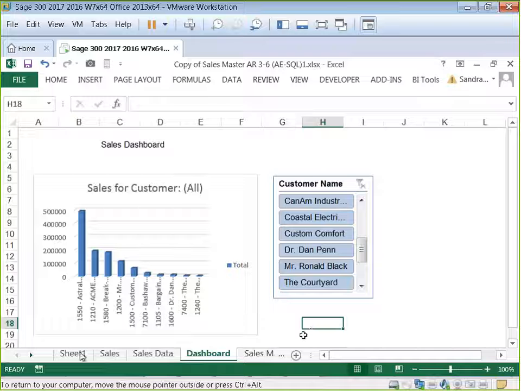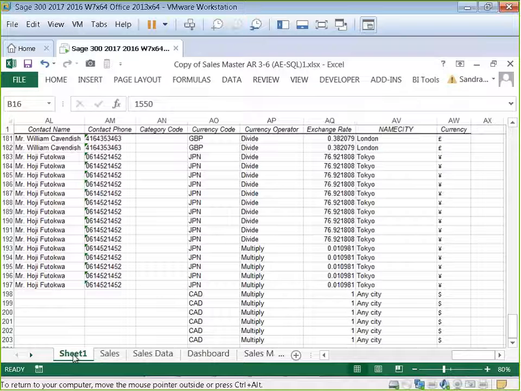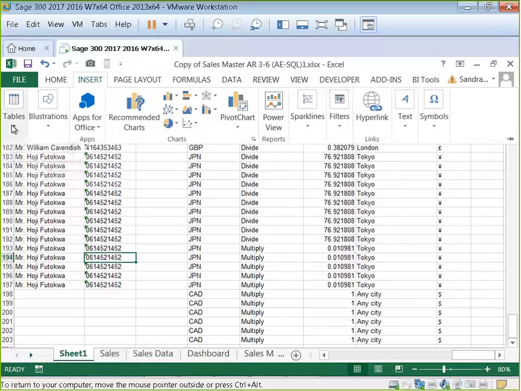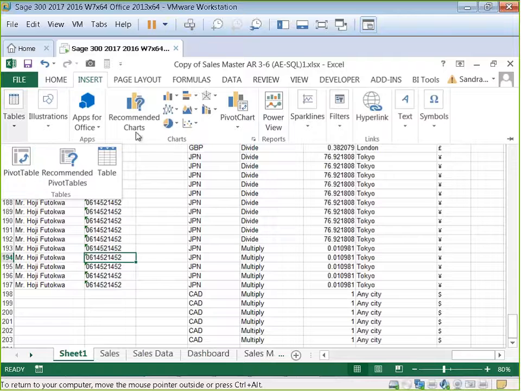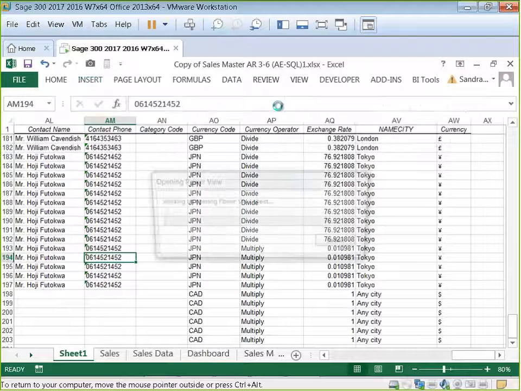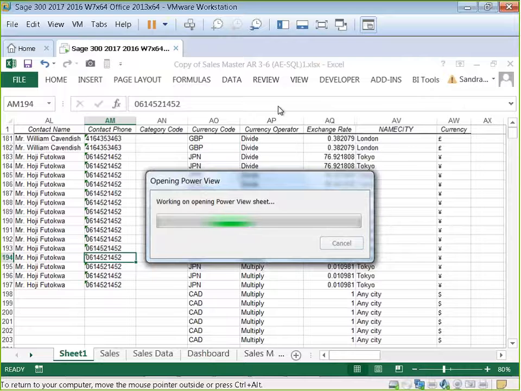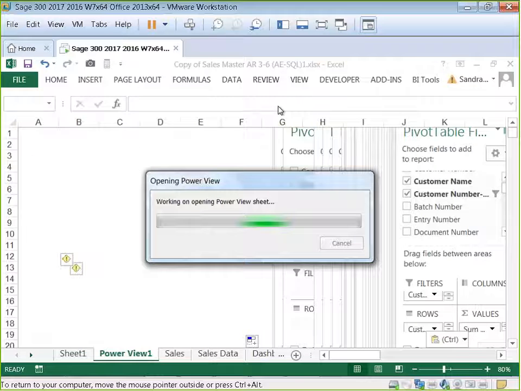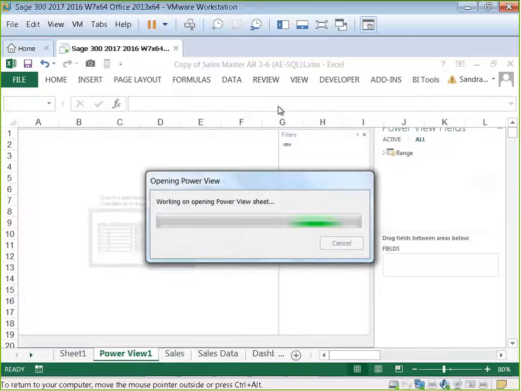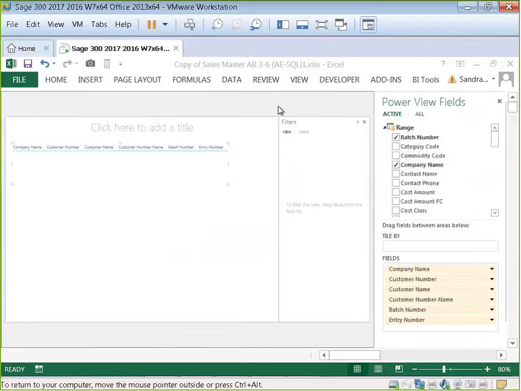I'm going to go back to my sheet 1 because I want to add one more sheet to this particular report that I'm going to save for my user. And what I'm going to do is I'm going to add a Power View table. And that's very simple to do. So I'm just going to click into my sheet 1. I'm going to go back to Insert, and instead of going to my pivot table, all I need to do is come across to the report section and click on Power View. And what it's going to do, it's going to take all that information, it's going to create a new sheet, and it's going to push it into the new sheet as a pivot table.